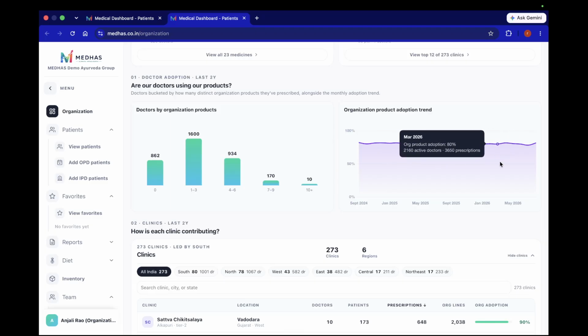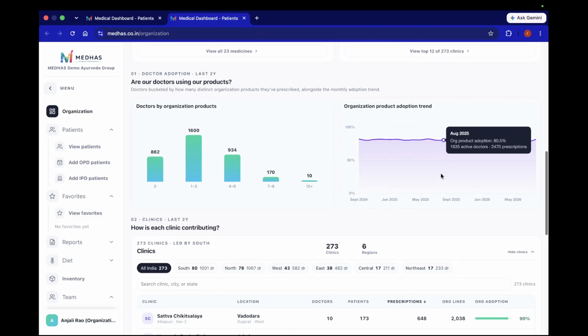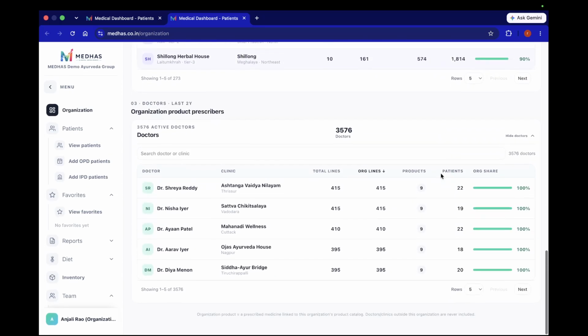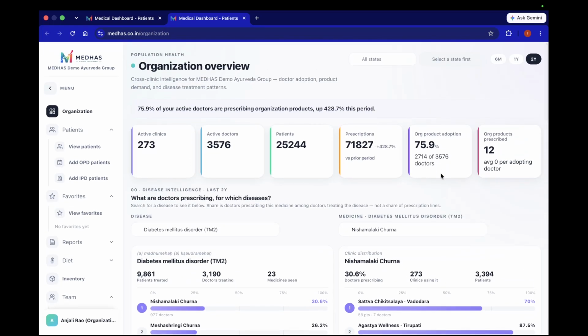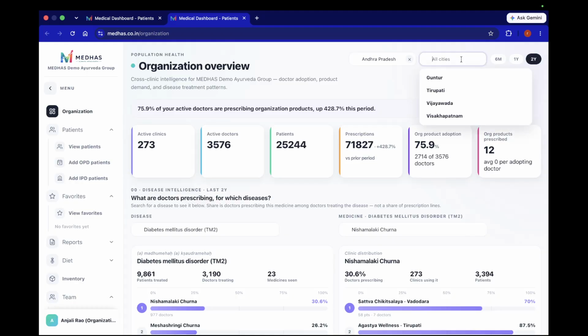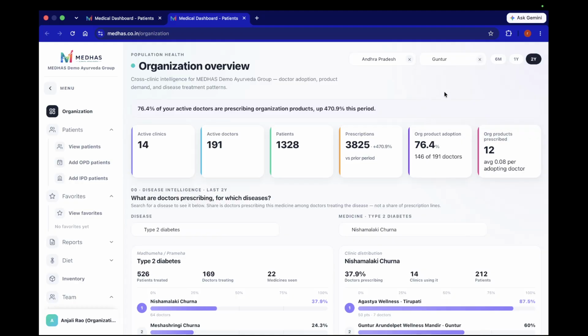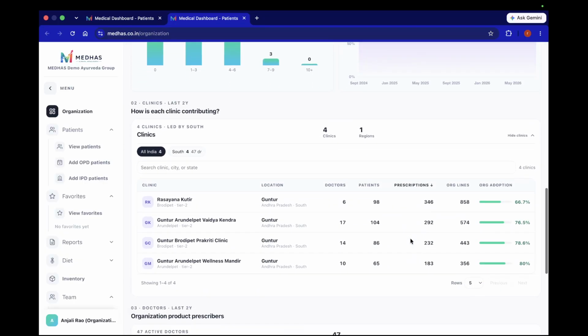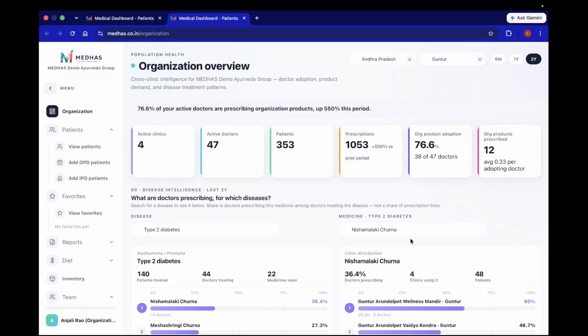And this is the adoption level trend. These are all the charts that an organization head can use. There are a lot of other chart items that we can go through, and there are a lot of filters that we can configure where you want to see for a specific location or a specific city. It actually applies a lot of filters, so you can do a lot of research with these dashboards and then plan the marketing strategies accordingly. This is all along with all these three modules, the most important differentiator modules.